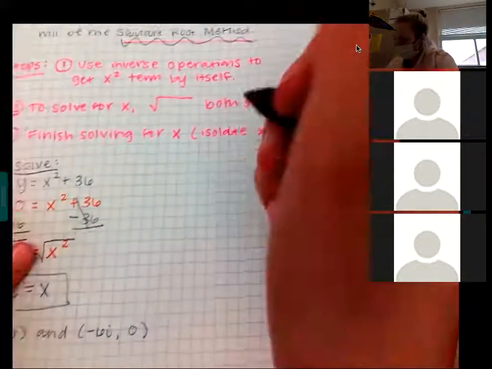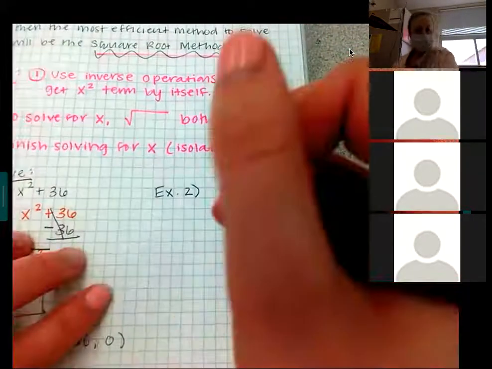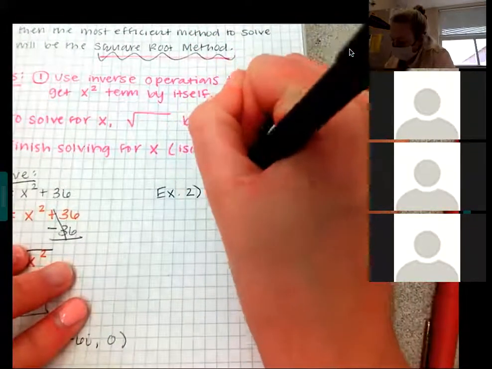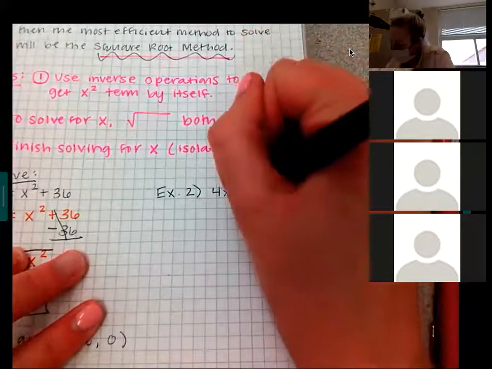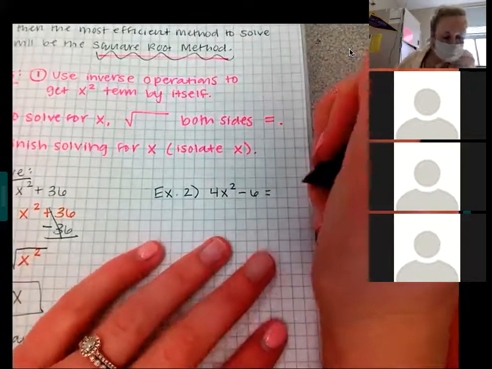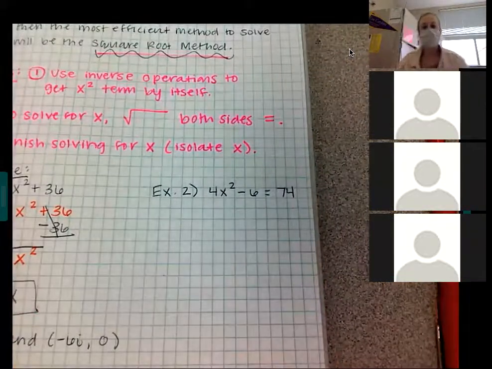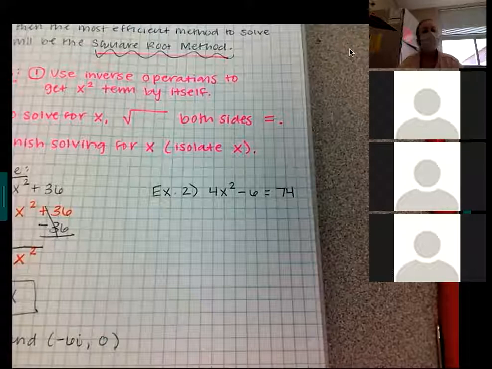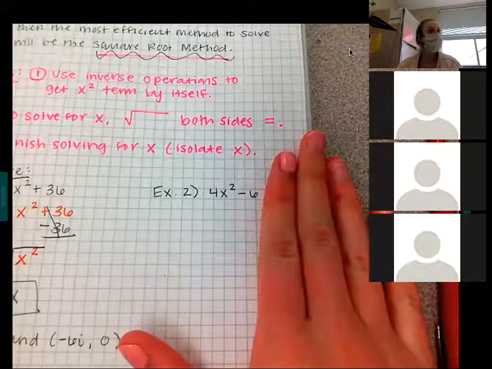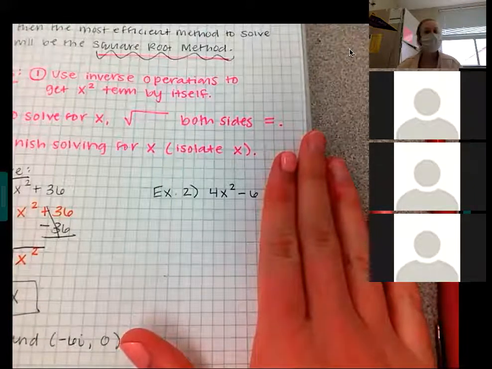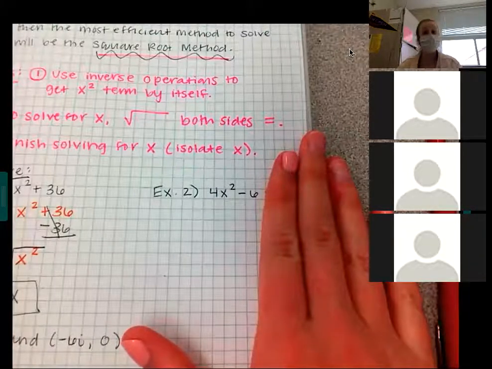What's up? And for this one, I'm going to have y'all talk me through it. So example 2, let's do 4x squared minus 6 equals 74. All right. What do we notice about this quadratic? Let's just look at the left side. Y'all are thinking about this one doesn't factor. So just talk to me about the left side.